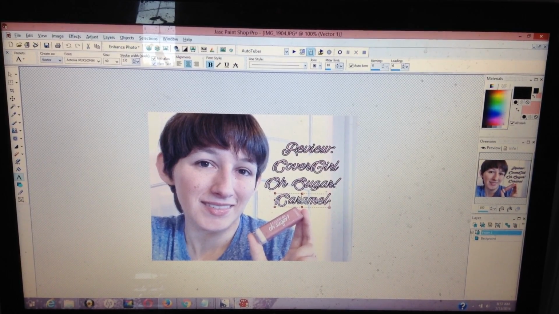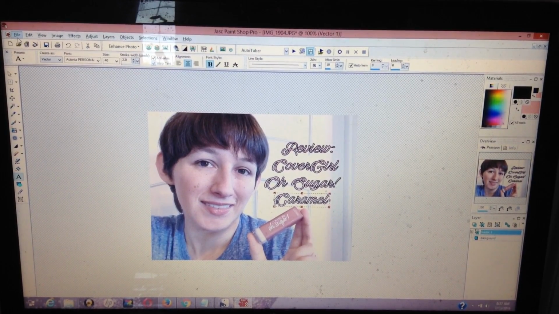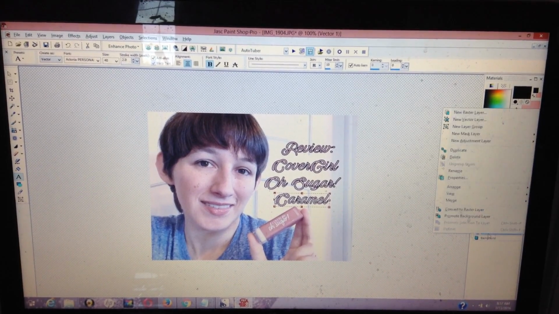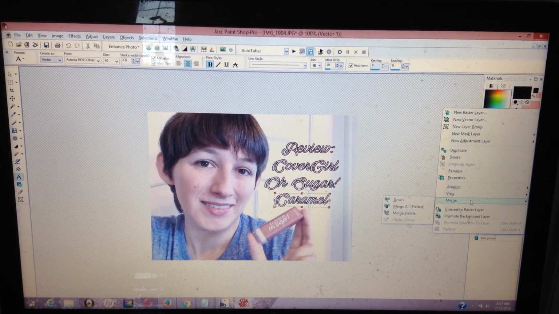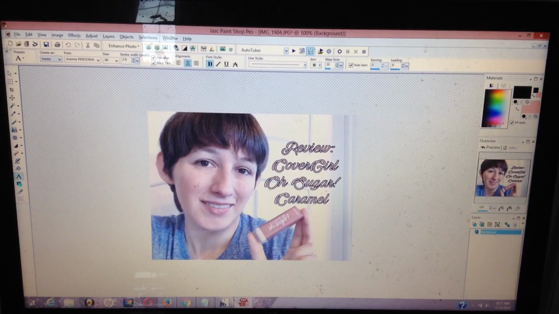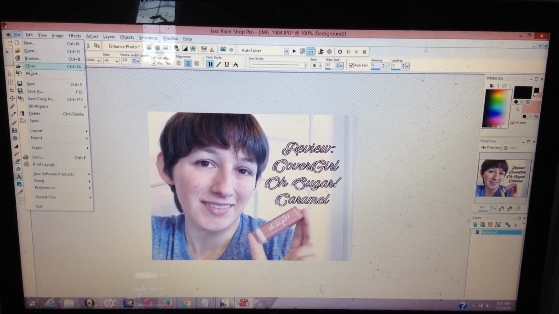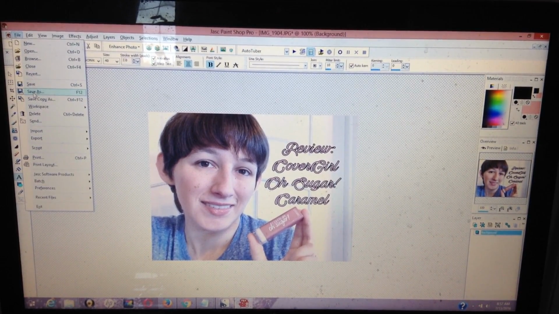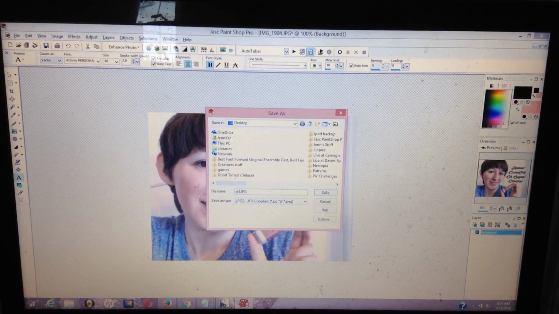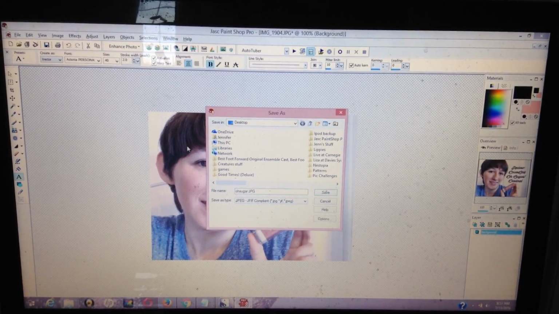just me. So, okay, now we are going to go over here to where the layers are, and right-click, go to Merge, and then Merge All and Flatten, so it will all be one layer when it goes to save, because otherwise you're just going to have a pop-up telling you that it needs to flatten. Go Save As. I'm just going to save this as Oh Sugar. You save it as whatever you want.